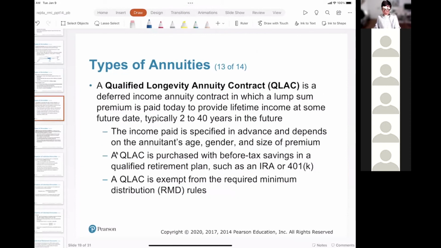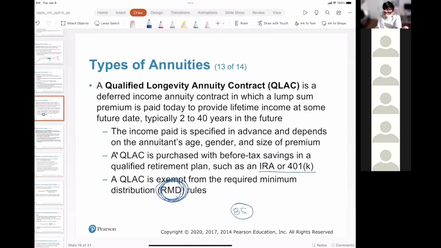And this qualified longevity annuity contract is interesting because, just like the previous thing, it's a longevity annuity, but you're buying it with tax-qualified assets. So remember that at age 72, you have to take a required minimum distribution, but the IRS will allow you to use up to, I think right now it's $100,000. I have to verify that. You can take $100,000 from your IRA and put it into a qualified longevity annuity contract. And as you know, this might start paying out at 85.